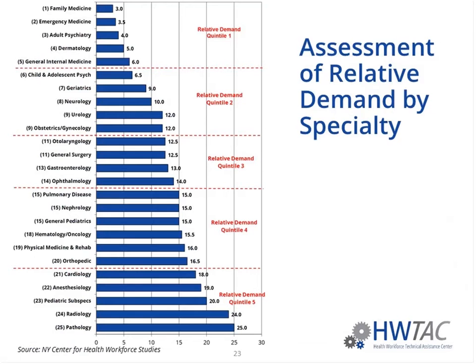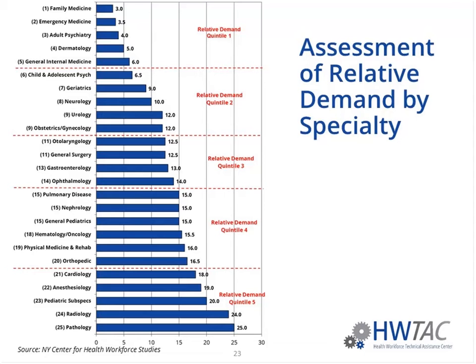And the final example I went ahead and threw in is actually from New York. It's from the New York Center for Health Workforce Studies. We've been collecting data on residents since 1998. That is, we have an ongoing New York resident exit survey. One of the really neat things about having an ongoing study is that you can track trends over time. Now, this particular slide is just a snapshot from 2015, and it shows our relative demand indicator by specialty. That is, what's the relative demand of one specialty compared to another.